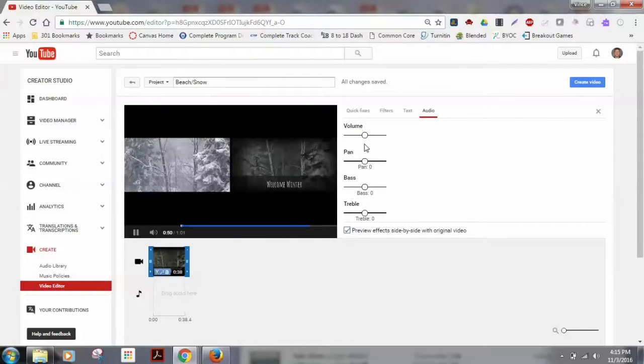For the audio, this is a really big feature if you're going to have students do some editing in YouTube Editor here. This is a big piece, going to the audio. What I found in working with students is that they do not speak loud enough when they're on camera. So by going to the volume here and turning it up, we can actually amplify the student speaking.